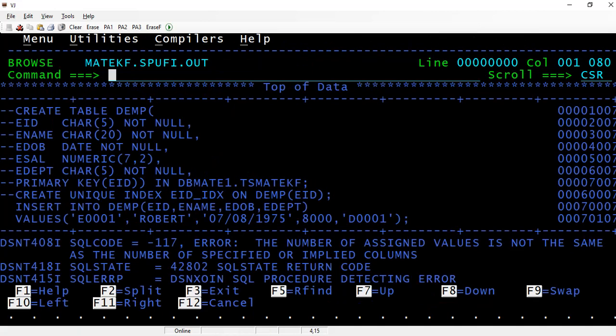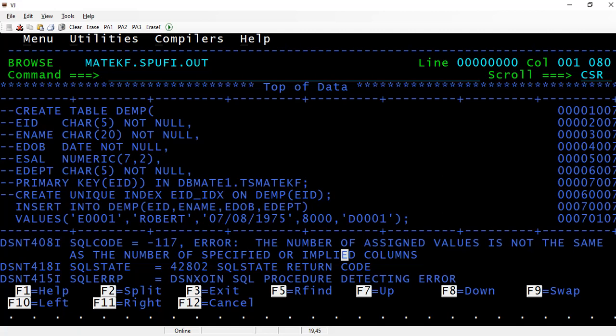So now you can see that there is an error. Value is not the same. Why? SQL code: the number of assigned values is not the same as the specified employee columns. We had 1, 2, 3, 4. Where is this? We have missed.